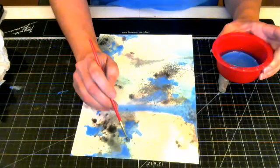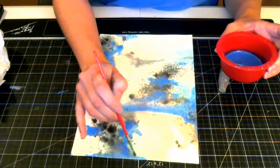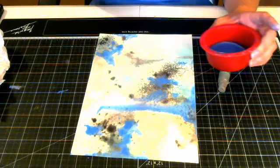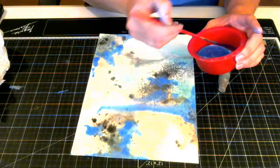About a year and a half ago, I really was on this blue kick, and everything I did had this color blue on it. And it's so pretty. So maybe I'll do a little flicks.